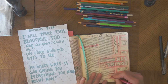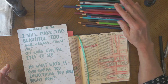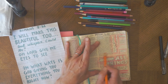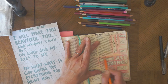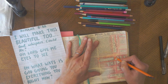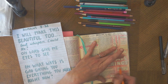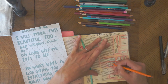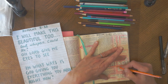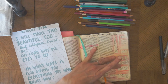I never used to really like using colored pencils but I love them now. When I've done a bit of that I think I still want more color, so I'm going for a bit of orange and layering it over — more color coming out from that just adds even more emphasis. You can just carry on adding as much as you like. A lot of the time mine are quite heavy on color. Some people find they do more words because they're more of a word person, and that's a great thing — you can just reflect that.